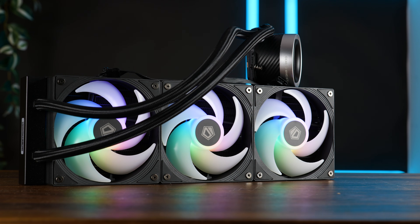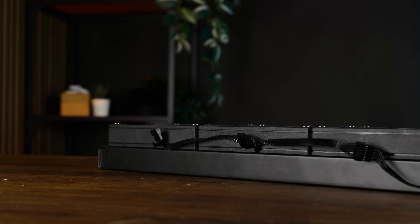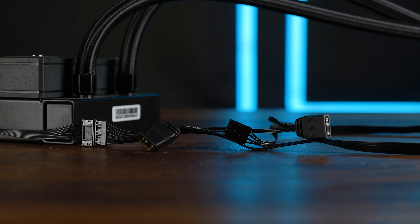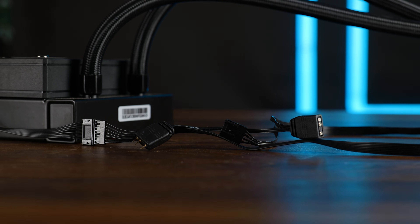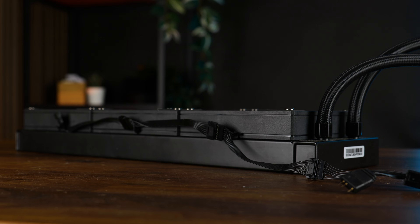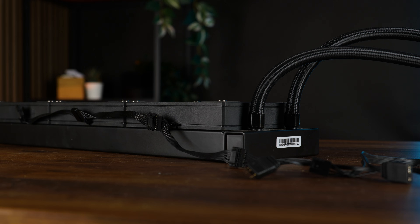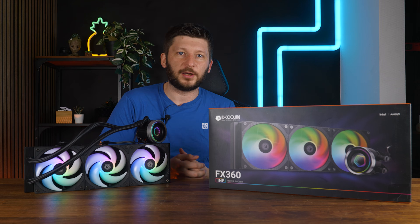We got three fans, all three of them are ARGB and PWM controllable. They do use a not-so-standard cable to daisy chain from one to the other, but at the very end of this chain comes a pre-mounted adapter that gives you back the regular 4-pin PWM and 3-pin ARGB plugs. Not too much to nag here. The cable being 50 centimeters long is also okay-ish, and the proprietary cable is quite flat, so tucking this one away is quite easier than if you had two.